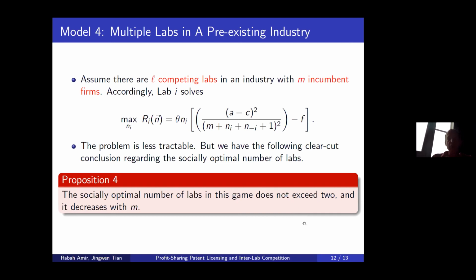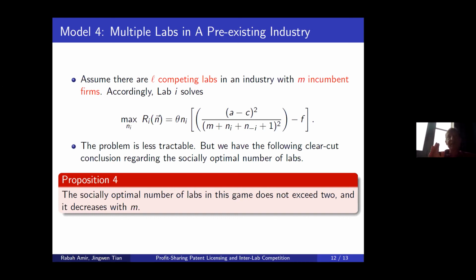So the basic conclusion is once you introduce competition amongst labs in this particular way, then you don't need that much competition. With already 2 labs, you get the second best socially optimal number of firms, and any more labs, if they happen to be around or if there's a policy to create them, would actually be counterproductive. If labs extract payment from licensees in the special way described in this model. So I would say this is the takeaway.